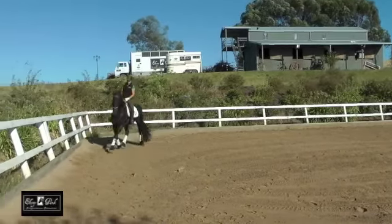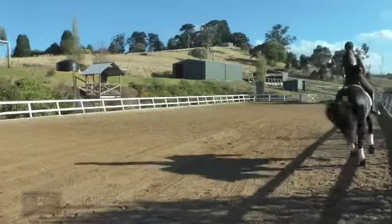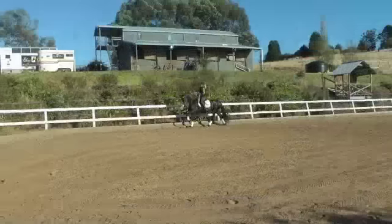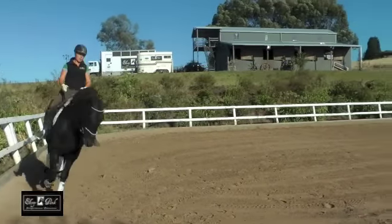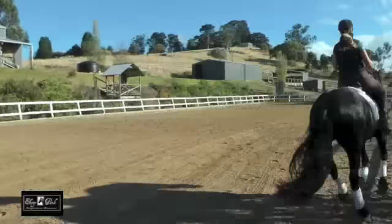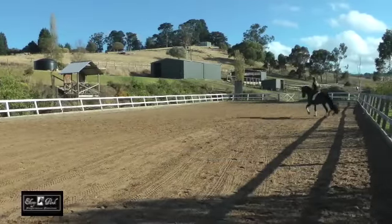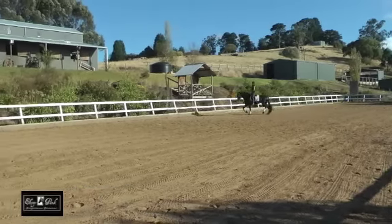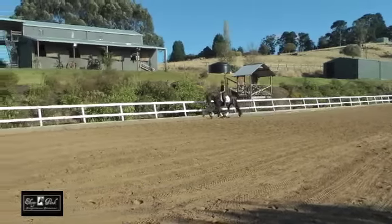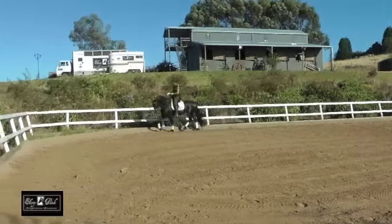Keep the connection, even though your reins are long, connected. No loop, I see a loop in your outside rein. Must have a connection. Yeah, make it easy. Yeah, better, trot. To right, longer, rounder, longer, not with the hands. Don't ever trot with your hands. Yeah, better. Good, and walk.